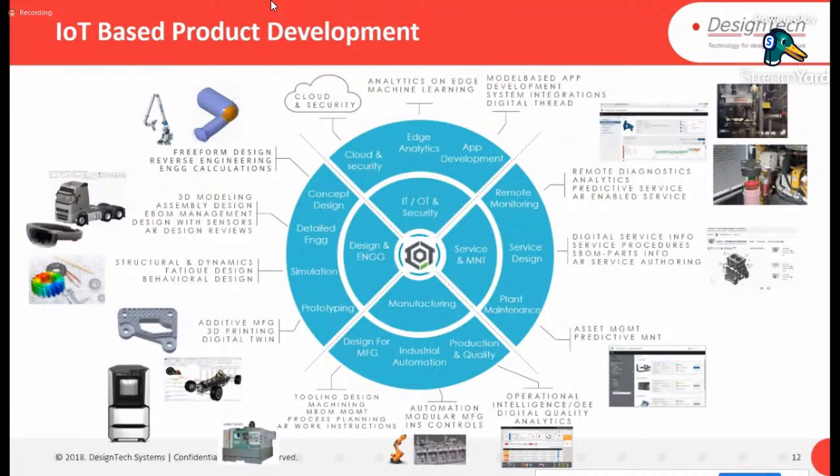And all this is encompassed under the IT/OT platform, which is operational technology, because you have so many machinery and their operational information needs to be pulled onto the IoT platform. So that's where information technology and operational technology talk to the IoT platform. There are multiple analytics which can be carried out, and typically the analytics which is carried out is edge analytics.